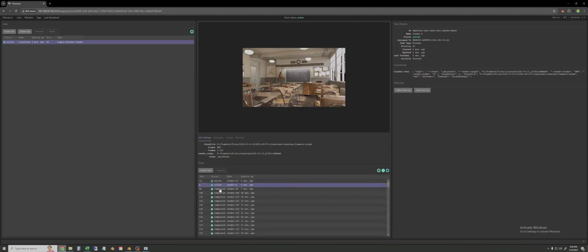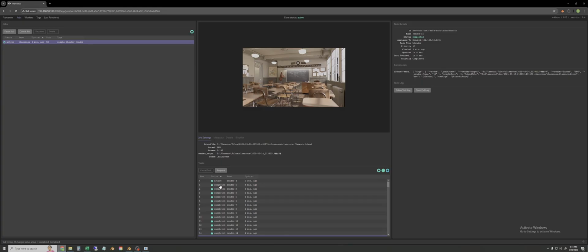For some reason, these two frames are not completing. So what I can do is cancel these tasks. I'll cancel these two that say active, and then I'll re-queue them, and they should restart on a different machine. We should see them pop up here any second as completed. You can also sort this little table down here by the status. Okay, so one of them is done.